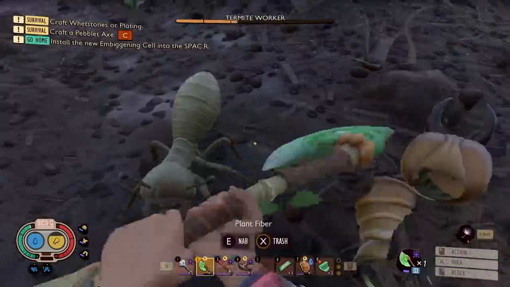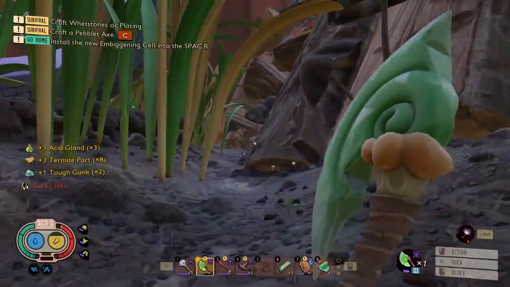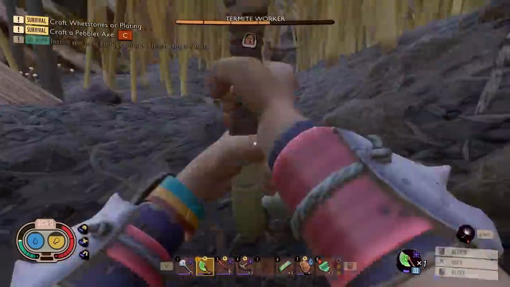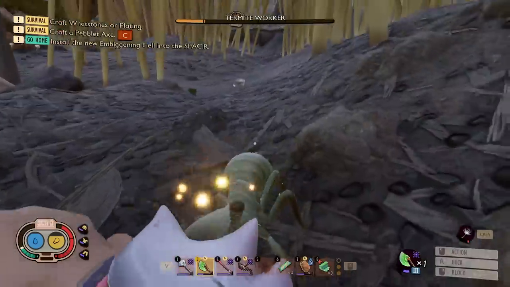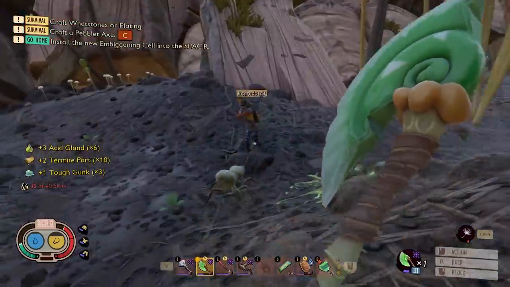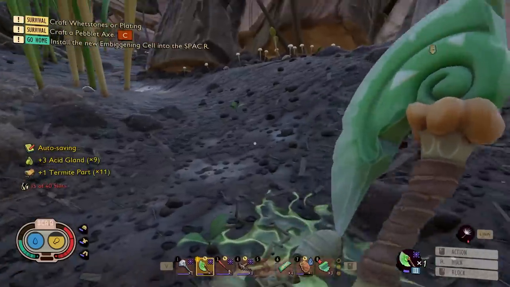Ow. Wow. You know what? I wonder if the update got rid of our mutations. You think so? It might have. I feel much slower. Mine are active. Oh, okay. Maybe it's just me. Maybe skill issue. Okay, cool. That's a lot of tough guck. Ow! I hate your thing. Okay, acid glands.